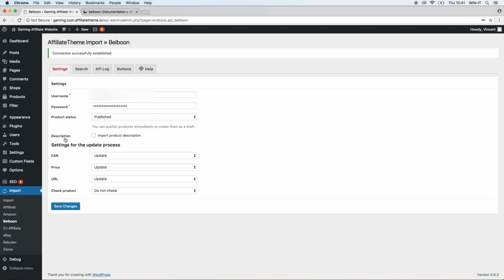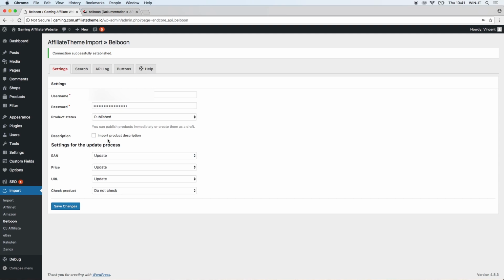The next point is description, and this basically lets you import product descriptions if they are available. Just think about Amazon, for example. In most cases you already have a description on the product page, and you can import this entire text and or images to your WordPress system.